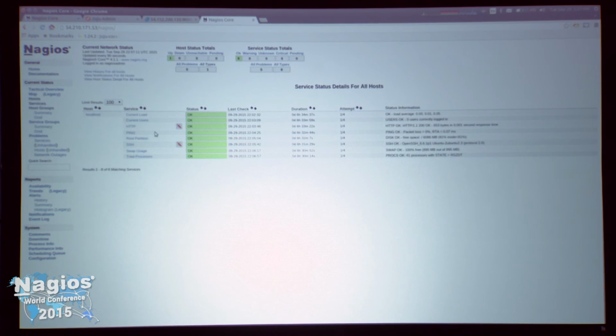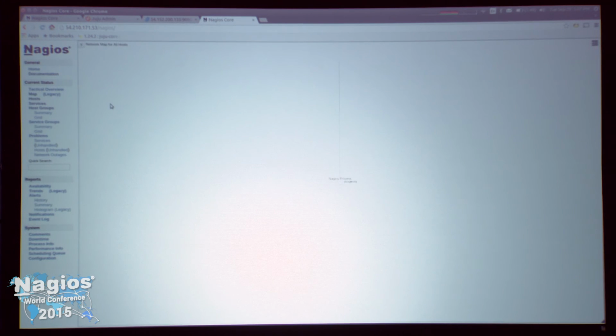But I haven't got the magic part in with the relations as good as the other one just yet. But they've got some cool visualizations with the map, but unfortunately it's just this one unit, so it's not a very interesting map.